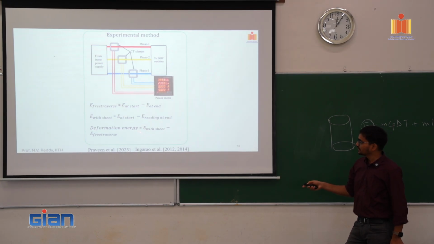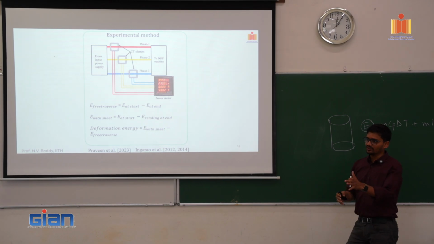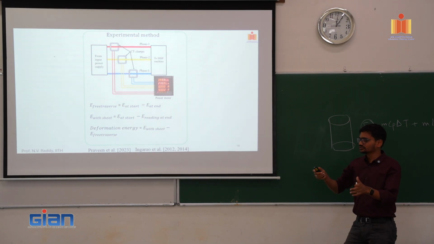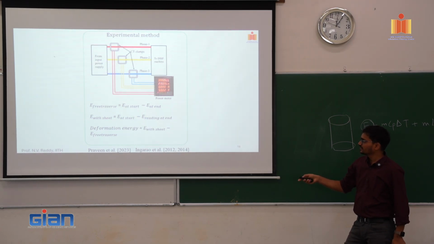Similarly, if you want to calculate the deformation energy, your tool is moving and at the same time it is deforming. So you can get the energy when the deformation is happening as the reading at the start and the reading at the end, and the difference of these two will give you the deformation energy.